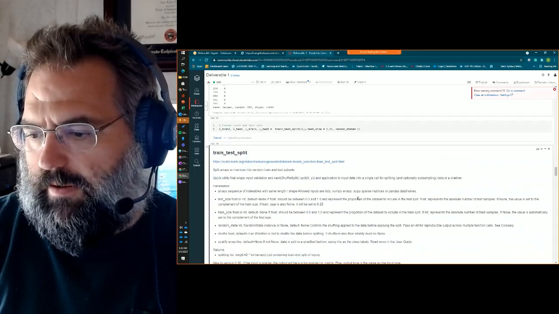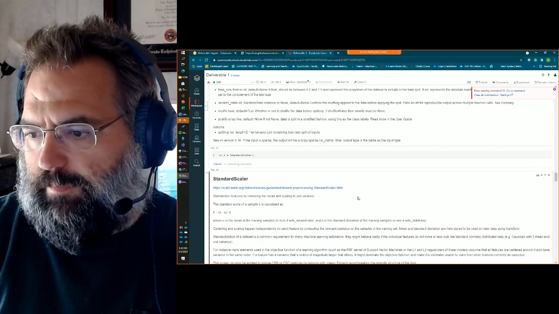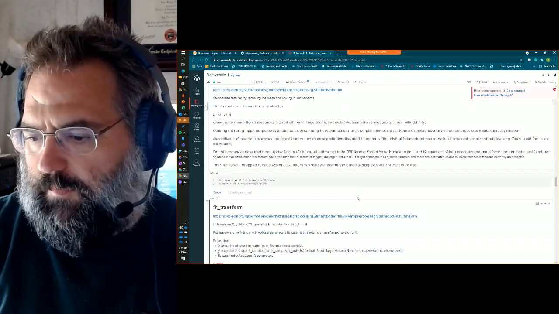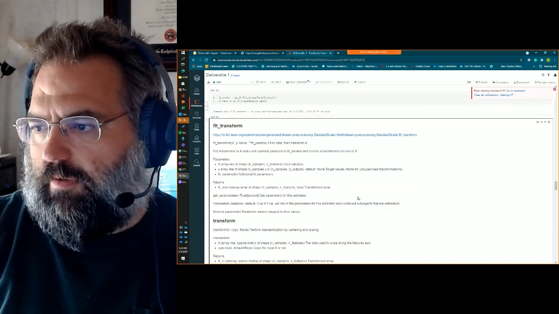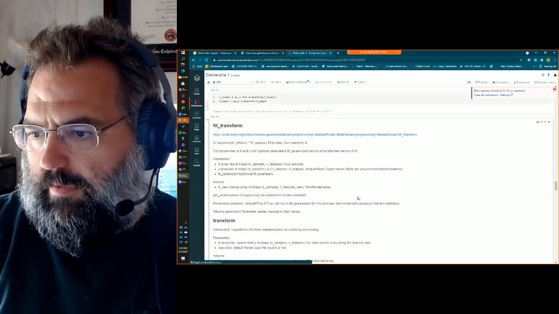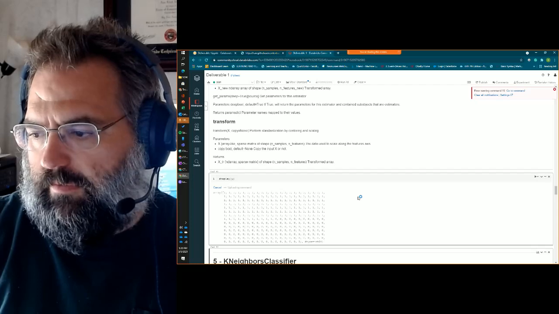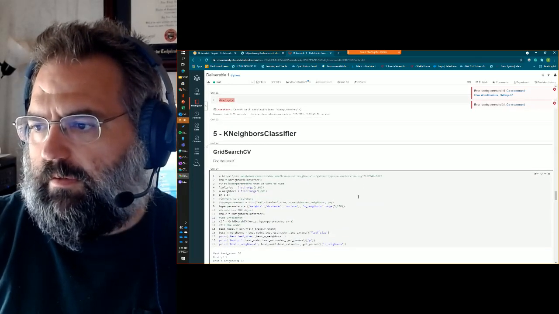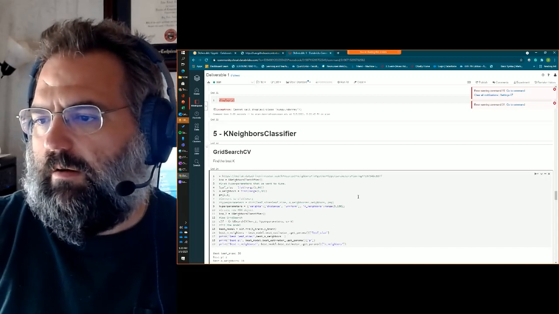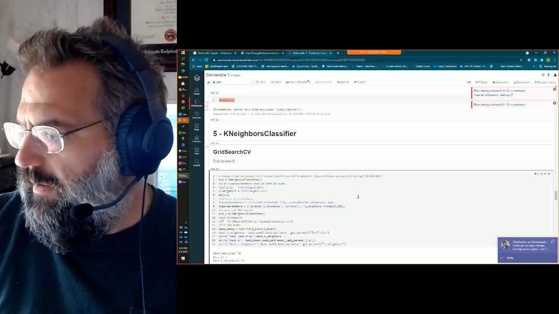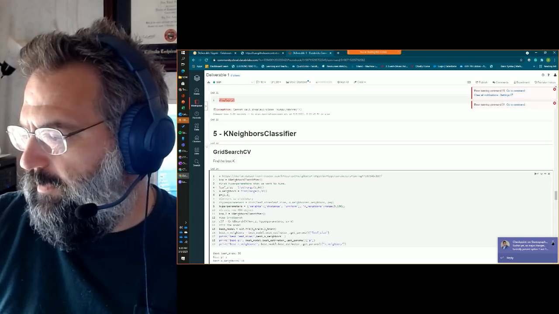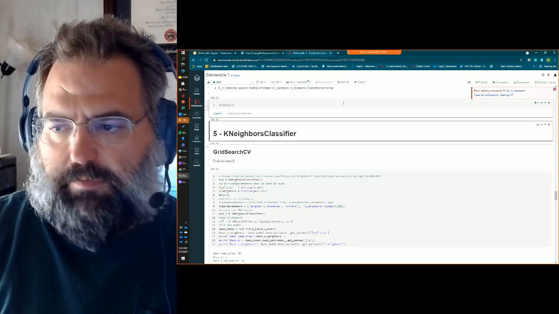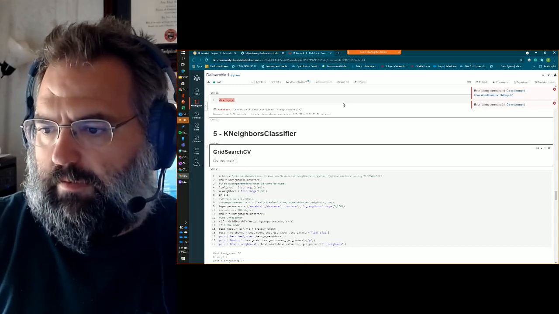A similar sort of thing, that seemed to work okay. Do the test train split after we create the scaler. It did do the transform, so it scaled it down for us. Then do the display to see the results. Doesn't like that, so it cannot call display on. That's probably an overridden version of display that is the problem. It's probably their version versus something else, so that's why that's not working.